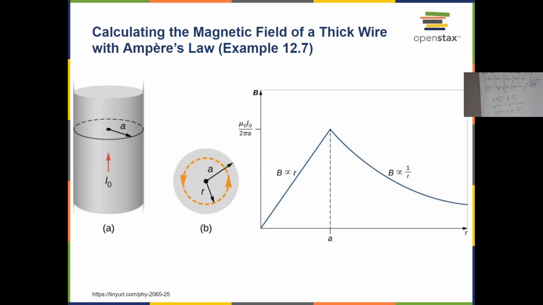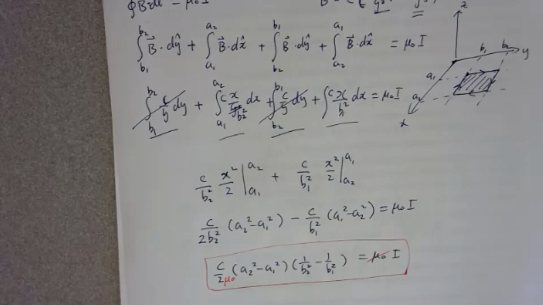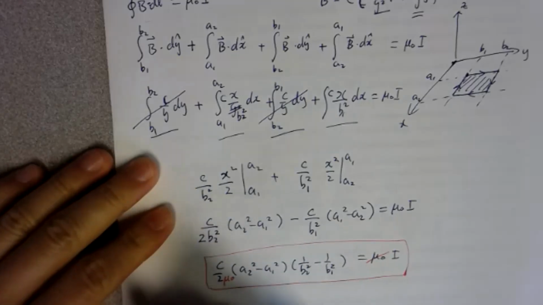So the best way to do this is use Gauss's law, or in the electric field case is to use Gauss's law. In this case, we'll be using Ampere's law. Okay. So we'll have two regions of interest, one inside the cylinder and then one outside the cylinder, okay? Where the radius of the cylinder is A. So then we'll be looking for the B field when R is less than A, as well as the B field when R is greater than A.